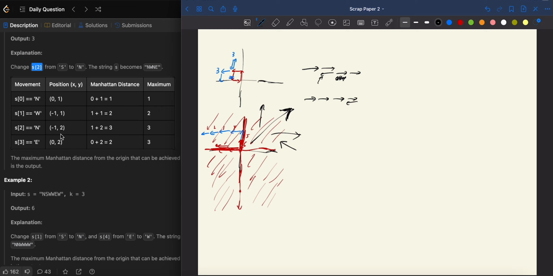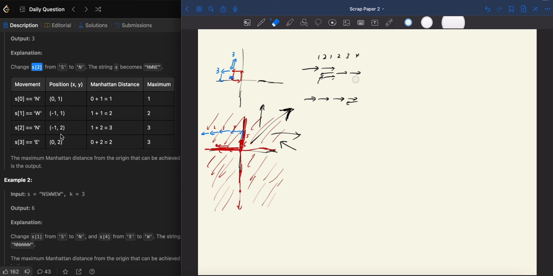But then it just makes it more optimal in some sense. If you think about the intermediate distances, if we change the last left, we'll have 1 2 1, 1 2 1, and then 2 3 4, right? Wait, is that even true?